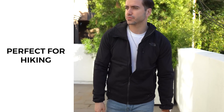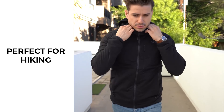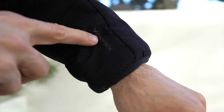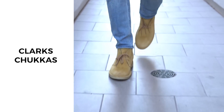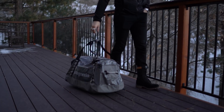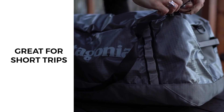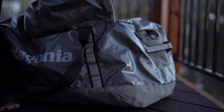Let me show you some of the items I saw on the Backcountry website that I loved and that would definitely make you look amazing this season. This North Face jacket — I got the black one because it's easy to style with anything, plus it keeps me really warm. I've talked about chukka boots so much on this channel, so I thought it was time to show you some really nice ones from Clarks — I love the color and the style, and these will match hundreds of different outfits. And this awesome bag from Patagonia, one of the best brands out there — perfect for your winter adventures. I went to Big Bear to celebrate the new year and it was amazing to bring all my things during a hike.